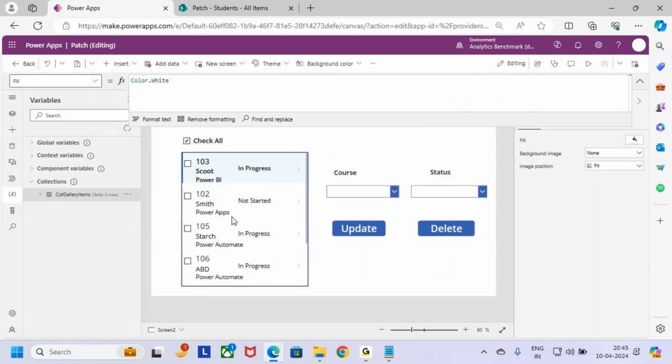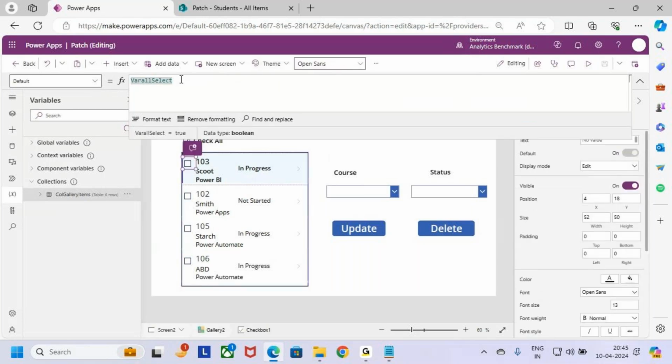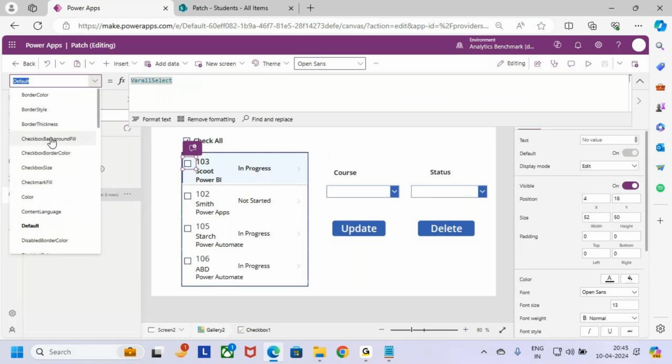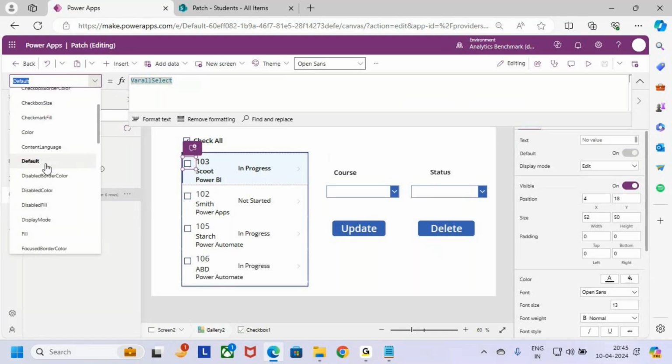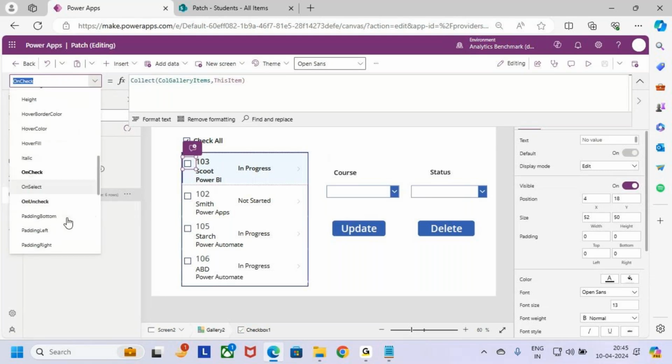Okay, the collection is holding the data but it is not selecting the checkbox. I'm using the defaults. Let me go to the OnCheck properties, same. Okay, let me go to the OnUncheck.